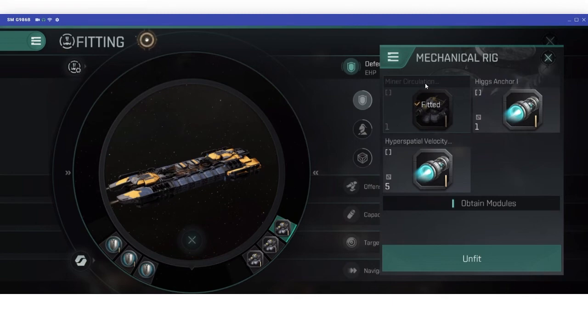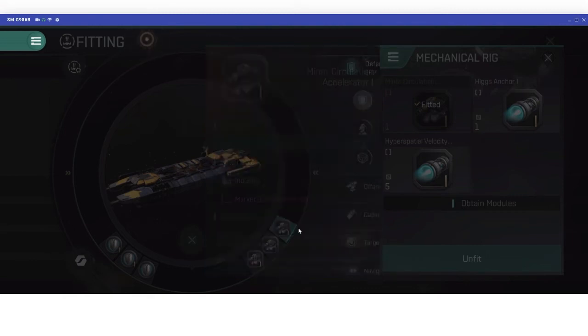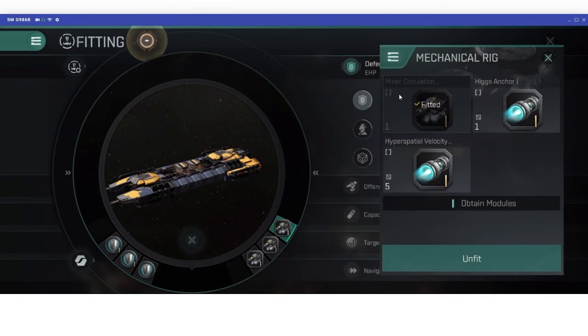Okay, the last rigs are really for more mining efficiency, and there are 2 different types of rigs that you will have to look at. The most popular one is the miner circulation accelerator, which will give you 20% reduction of the mining cycle of your mining laser. So it will just extract ore more often. And the most efficient way to equip your retriever is with 3 of those. So all 3 rigs being the same miner circulation accelerator rig.